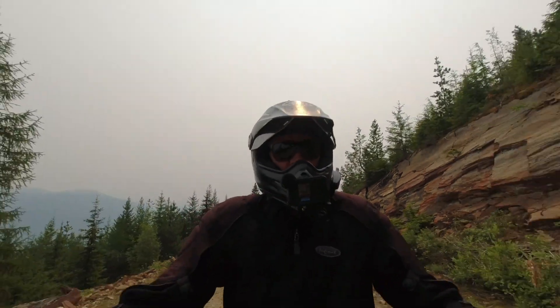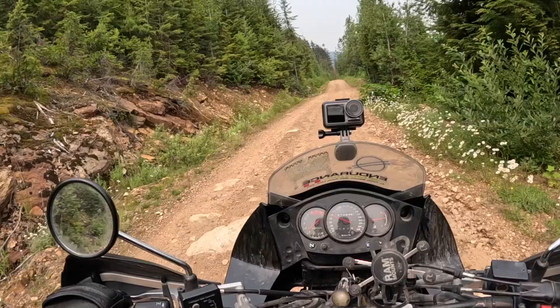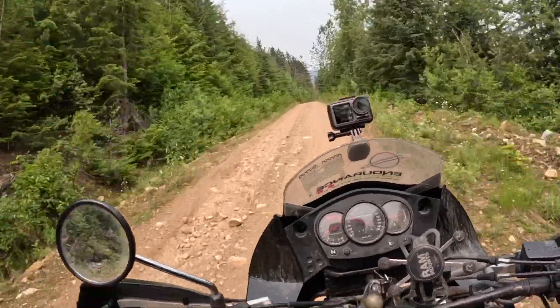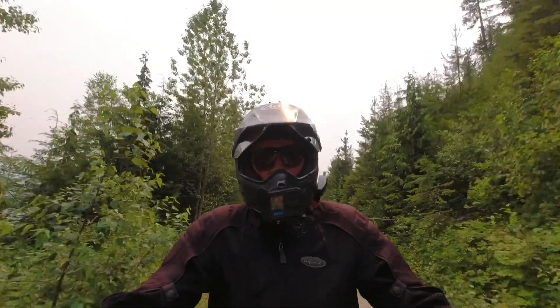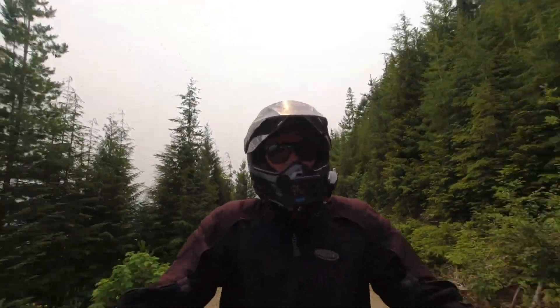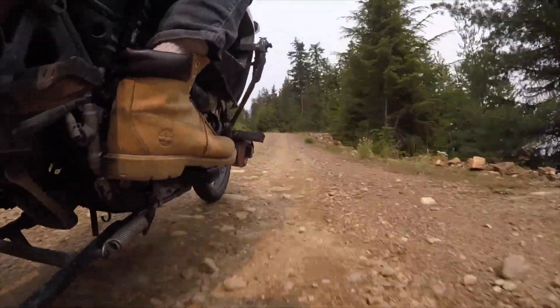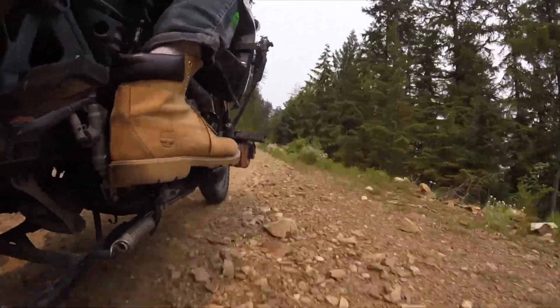I've got all three cameras going now. I've got my GoPro Hero 11 Black on my helmet with a media mod and a lavalier mic. I've got my Osmo Action Camera — first generation. And way down by my foot there I've got my old GoPro — I don't even know what it is. I got it for free; I tend to get most of my GoPros for free after people are done with them and want to upgrade.